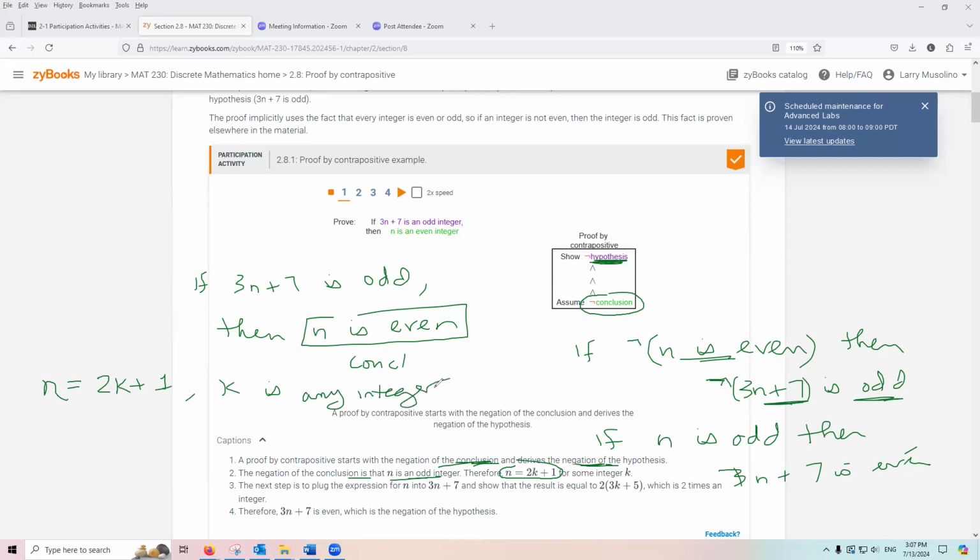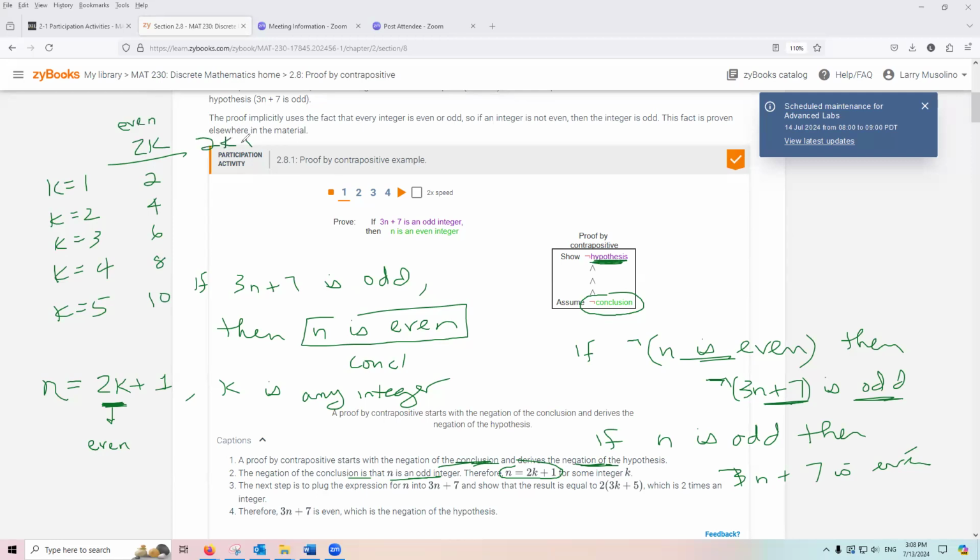So let's see if this makes sense. If k is any number, when you multiply it by 2, this is always going to be even. Think about it. Let's say k is 1, k is 2, k is 3, k is 4, k is 5, etc. Right? K is any integer. What about 2k? Well, that's going to be 2, 4, 6, 8, 10. Do you agree 2k is always going to be an even number? You could see it here.